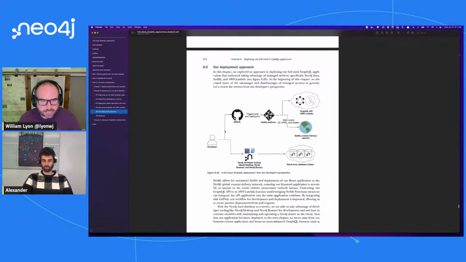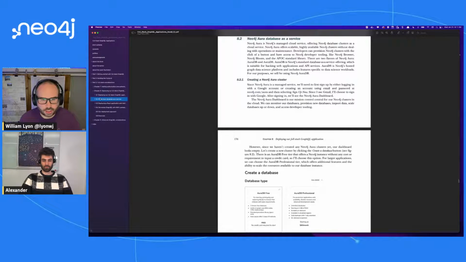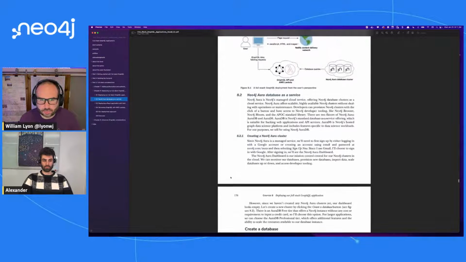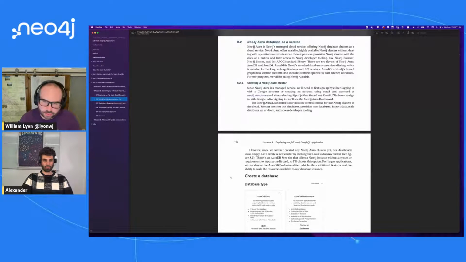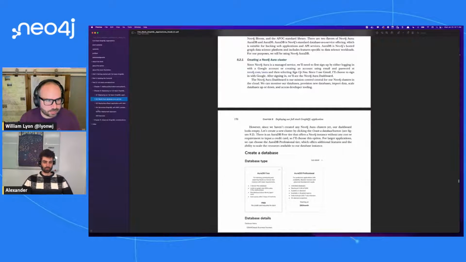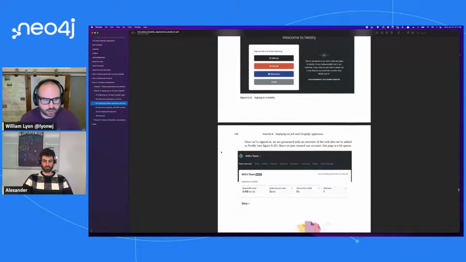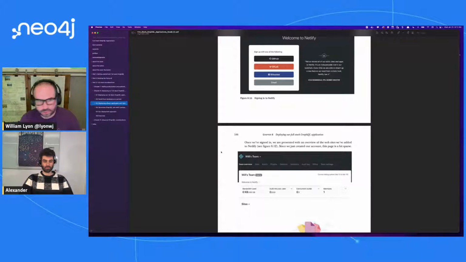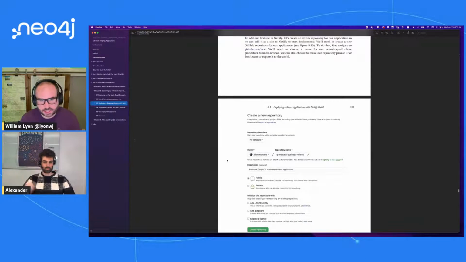So that's at a high level what we're thinking about. In this chapter, the book walks through using Aura, which we used in, I think, chapter 3 in the book club. We took a look at Aura, so maybe I'll skip over that. We talk about setting up Netlify, which I'll switch over to so we can see how this works in a minute, but this is covered in the chapter as well, and especially the GitHub piece.